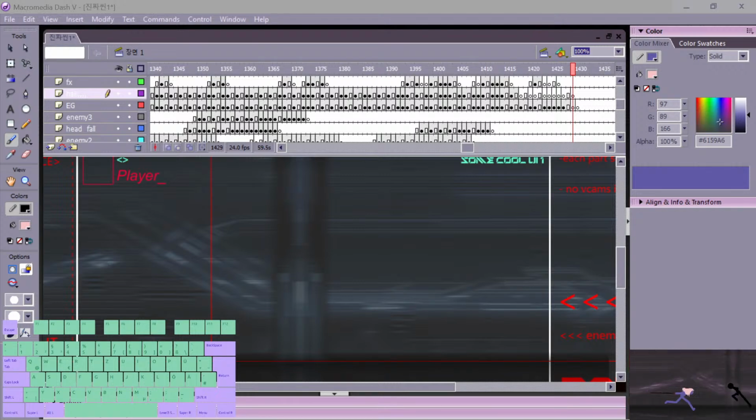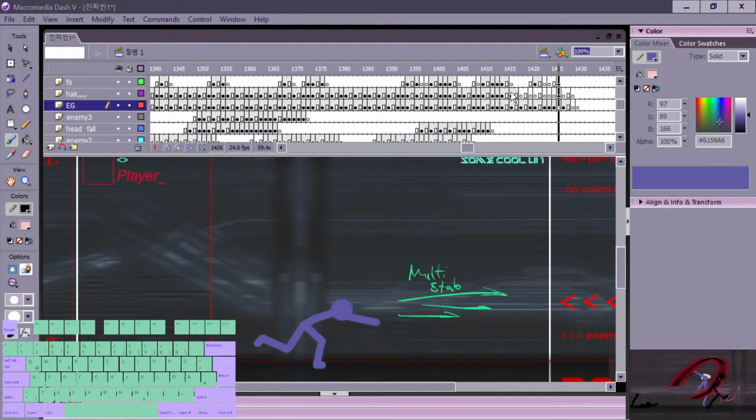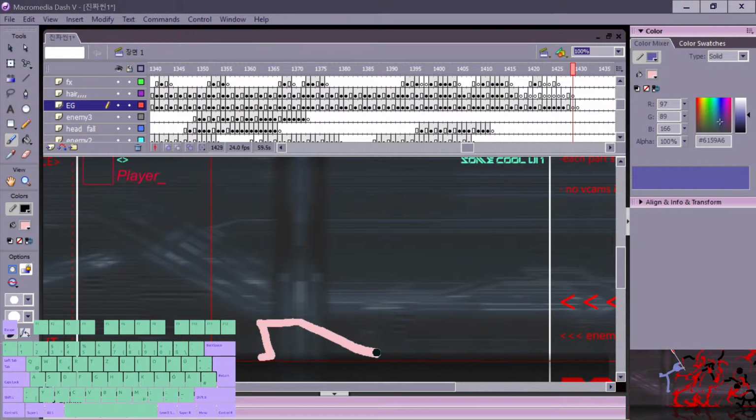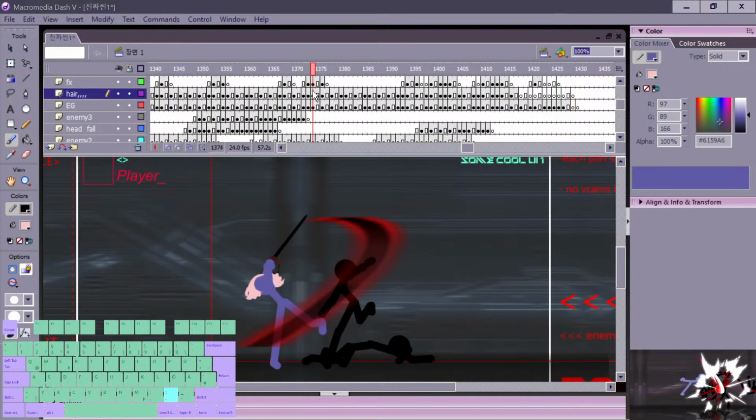I have to include her power. Maybe the stream after tomorrow, because tomorrow I'm going to do the multiple step. And right after that, she's going to have a pose like this, doing a special move where she does her power. Her ability is creating the shockwaves when she swings her sword.